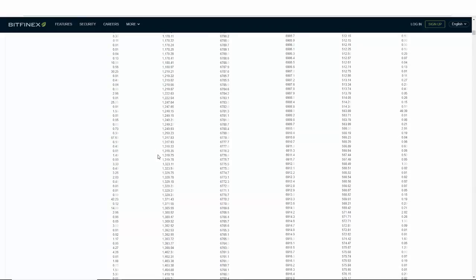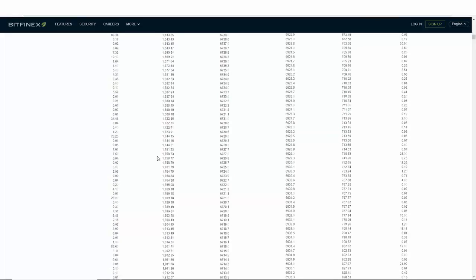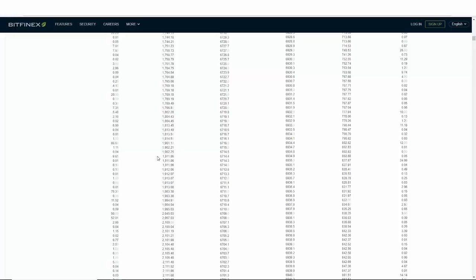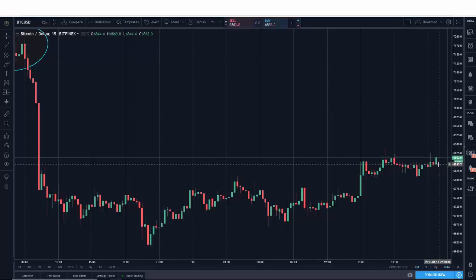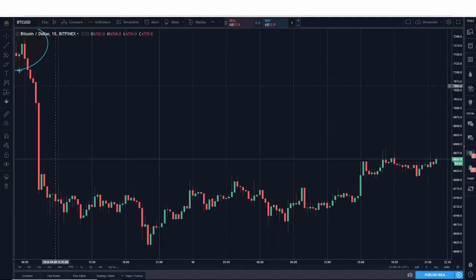As we go lower and we start to build ourselves a range, if we wanted to identify a $150 area, we could come down to that major whole number at 6,700. We can see that total accumulation has become imbalanced to the point of where there's almost 3 times as many buyers compared to sellers. And we could come over onto our chart because we recognize that there is a lot of volume within a specific area.